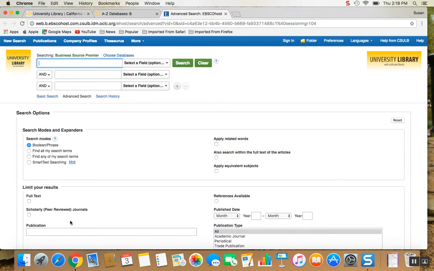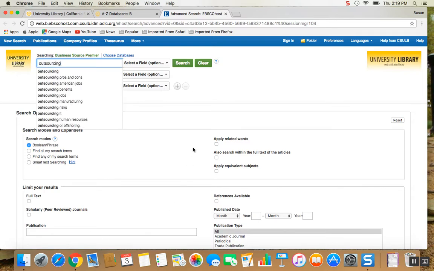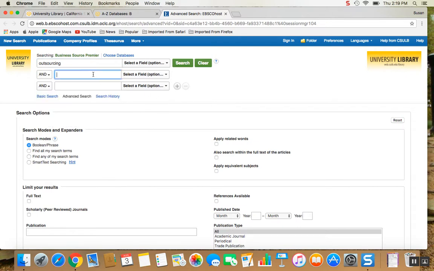research question. So let's say we wanted to research the topic of, does outsourcing lead to layoffs? We would take a couple of keywords from that research statement, put them in these lines, and send them out into the database, kind of like a search party, to see what the database has. So I'm typing in outsourcing on the first line and layoffs on the second line. And I'm just going to click on search.